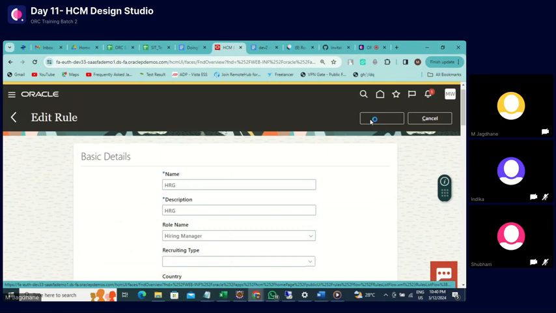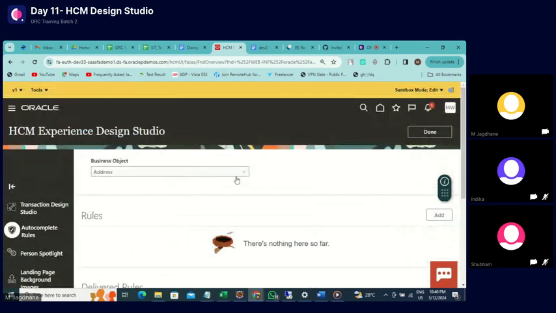So what you will do as homework: copy one user who is a hiring manager in the system. Try logging in as a hiring manager and see whether the changes we have done so far are reflected or not.